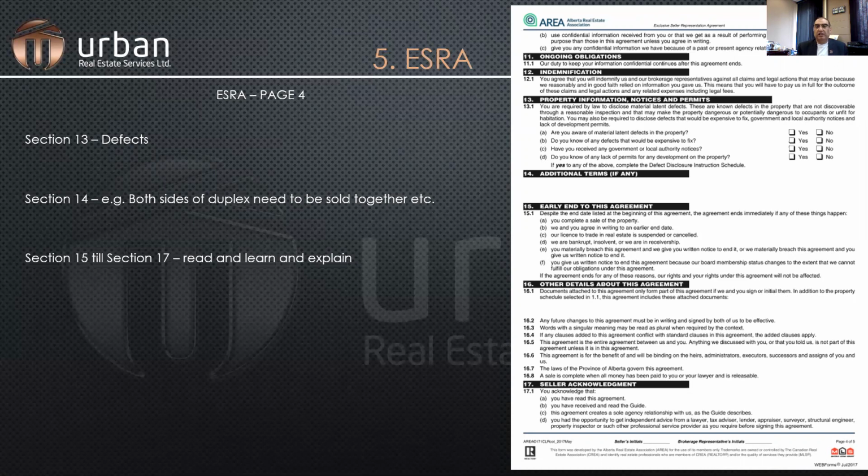How this agreement can be ended early, section 15 explains about it. You know how it can be done as a realtor. You have done it in the real estate course as well, but this explains it to them because they should also be aware that they do have some rights if they want to cancel this agreement earlier, or what scenarios can make this agreement null and void. Section 16, other details about this agreement, how to make changes, how to do amendments, and they should all be in writing. Again, it's making your clients aware of how things work, and it's not up to us. It's the province of Alberta government's laws and all those kinds of things. So it's not that we are dictating things. We are just putting them on a piece of paper here so the sellers are aware of it.